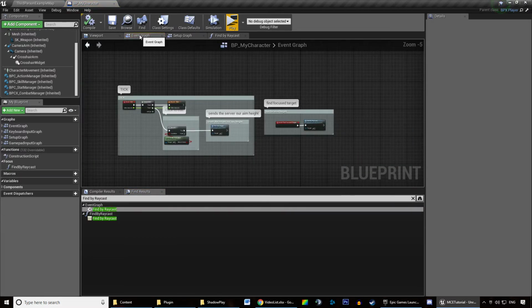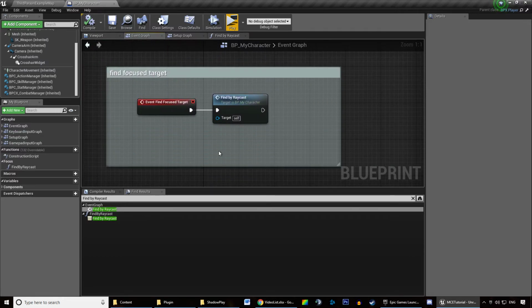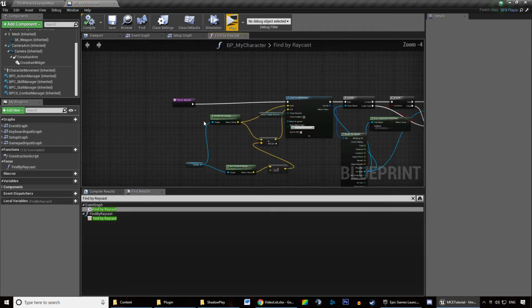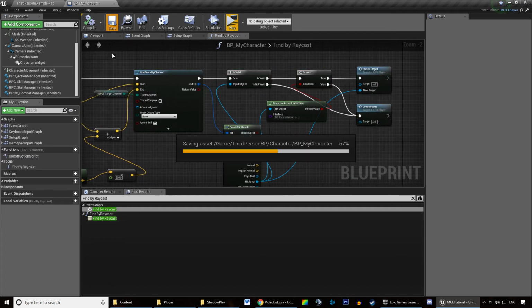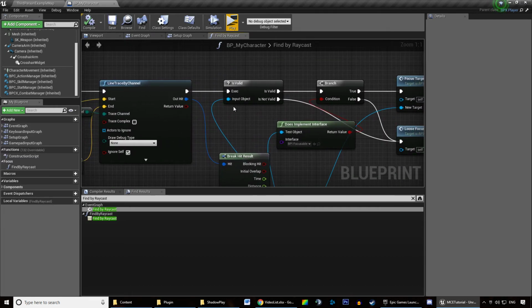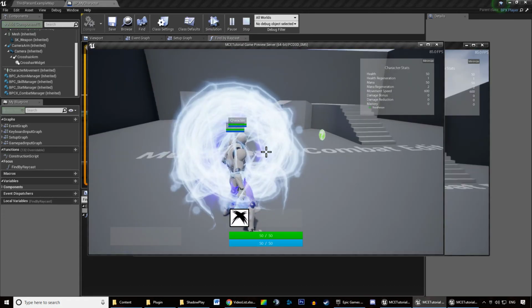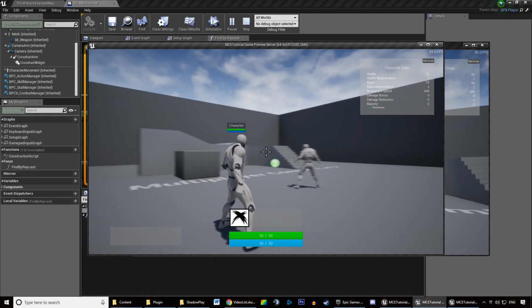By going in your event graph, go to the find focus target command, and in there you can delete the logic I built. This is basically performing a raycast in front of me, and this is how I'm finding which target I am focusing.